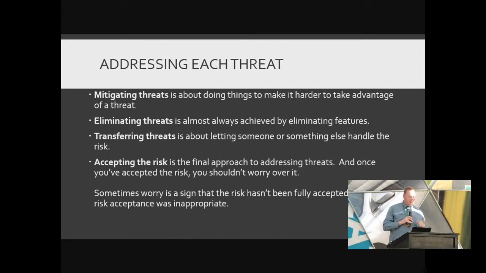So there are four main ways of mitigating threats, and it's very similar to dealing with risk. You can mitigate the threat by adding in a control, some way of reducing the potential of that threat being exploited. You can eliminate the threat, which usually means you're getting rid of that feature, that system. Sometimes program folks will come up to you and say, we really need to have this system in order to track this data. And then they just want to put it into a Microsoft Access file, put it on the network share, and think that it's going to be safe. Or even better, someone in the office, an admin assistant, knows how to build Access forms, and they lock it down with a password.